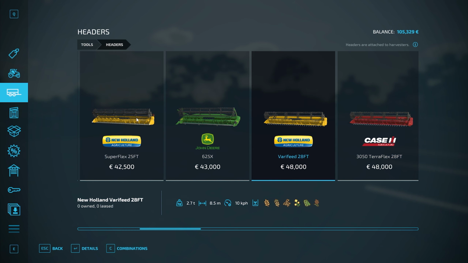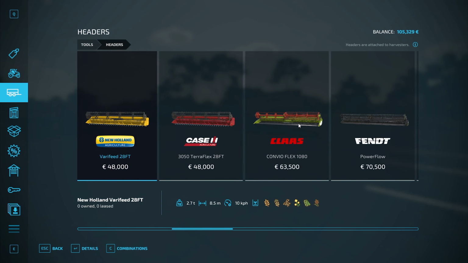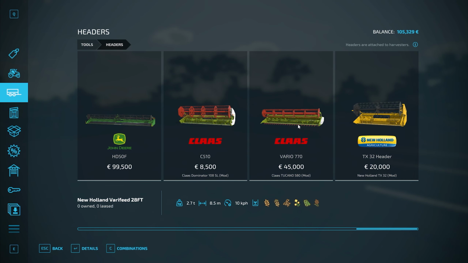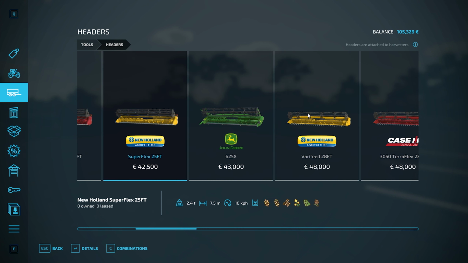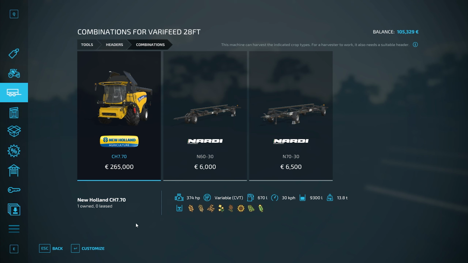These are the two I have in mind. 42 and 48,000. But this one is a meter bigger. It's 8.5. So I think, for the sake of going for the bigger one, for the sake of a couple of grand, we might as well. We did upgrade the combine, so we might as well. Yeah, we own that one. So that's the one we're at. We got some saving. 265,000 for that new.